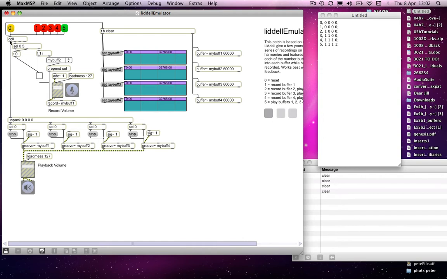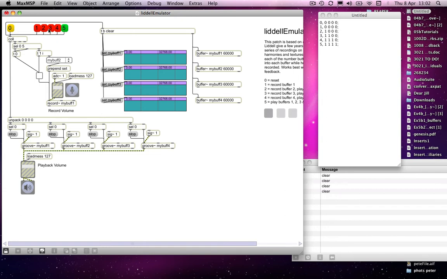At the same time, through the left-hand outlet of col, we get the message 1000. That goes into the unpack object, and 1 is sent to this engine here, and 0s are sent to all the rest of these 3 engines. Goes through the select object. It isn't selected because it's not a 0 in this first one, it's a number 1. So that goes through to groove and tells it to start playing back at millisecond number 1. So it will play back that first my buff 1, because the groove is referring to my buff 1. The remaining groove objects don't play anything at all.